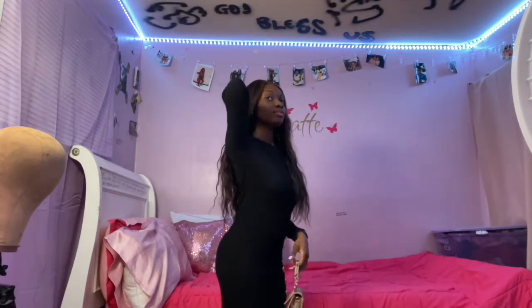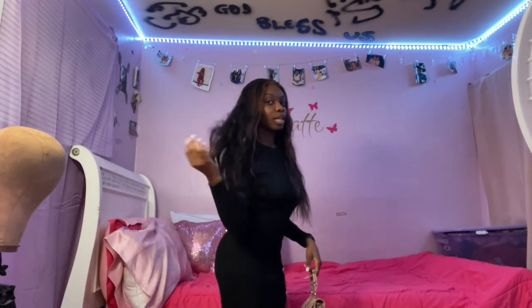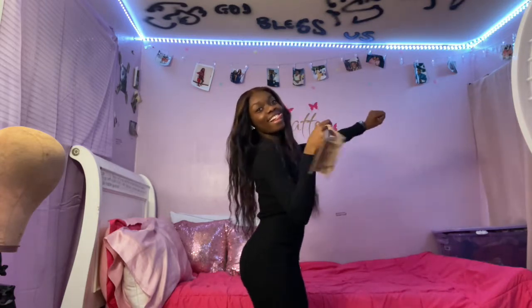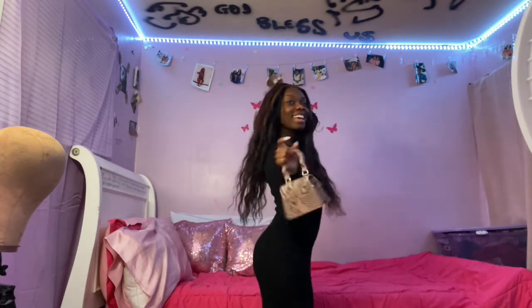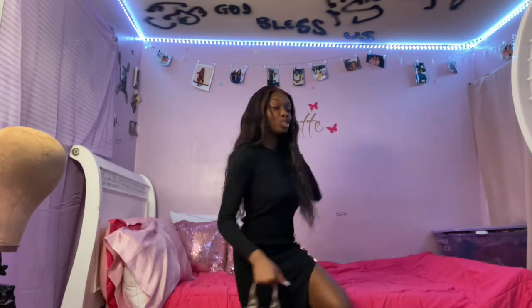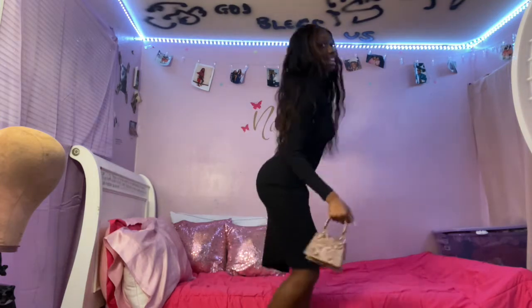Sana. Yeah. It's giving. It's really giving, and nobody can tell me nothing. Nobody can tell me nothing because I'm cute. Sana. But yeah, this dress is really fire. And I hope you guys are seeing the full picture, okay? I hope y'all are seeing the full picture because this dress is OC.